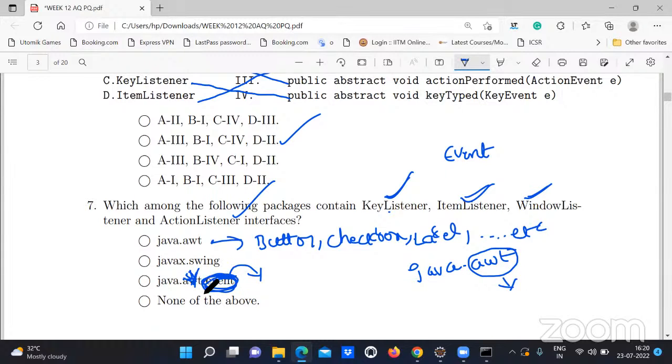If you want to use the classes and interfaces in this subpackage, you should import it separately: java.awt.event. Then you can use these listeners and event classes in your current Java program. Is it clear? Clear.